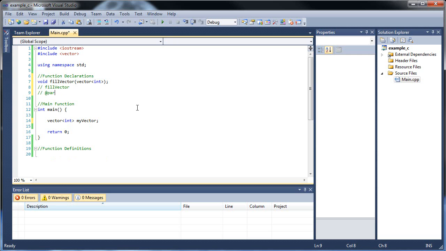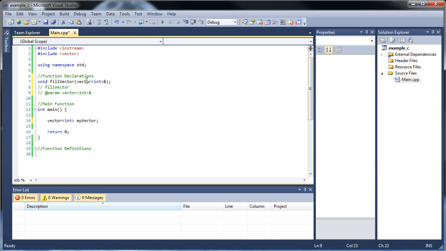Then down here we type out vector int. Now there's something I really need to discuss with you. Remember how arrays are always passed by reference by default? Well, vectors are not. And if we're going to be filling it up with stuff, we're going to need to pass it by reference. So all you do is add an ampersand. There's also something very important I need to discuss with you on top of that, and that's the fact that you should always pass your vectors in by reference.